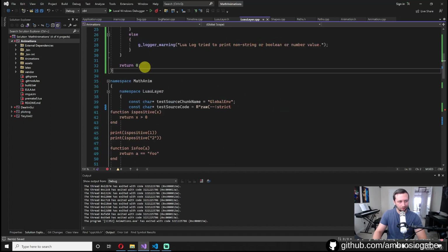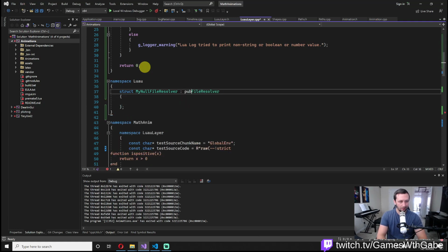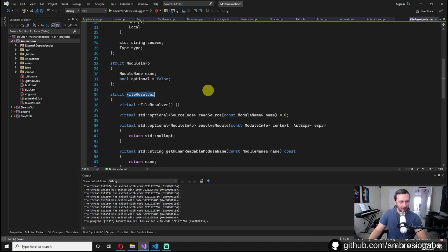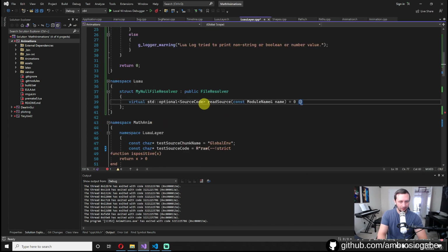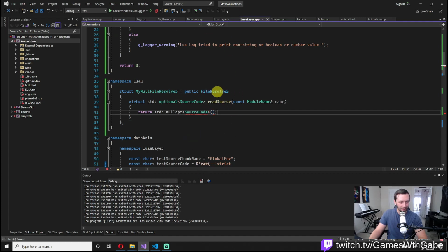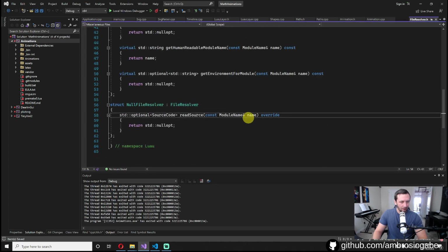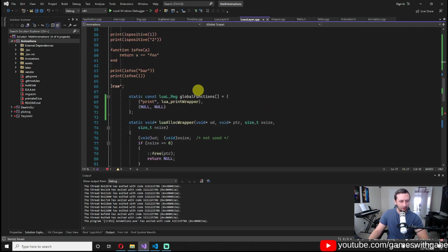So let's do this real quick. Namespace Luau. Struct null file resolver extends. We'll call it my null file resolver. And I'm just going to explicitly make it public, even though I don't think that matters. And then we're just going to go ahead and implement that. Okay, return std null option, which is what they were doing. Source code. Is that right? No. Let's see, what were they doing? Yeah, return std null option. That's all you gotta do. Okay, cool. So let's try my null file resolver, see if that works.